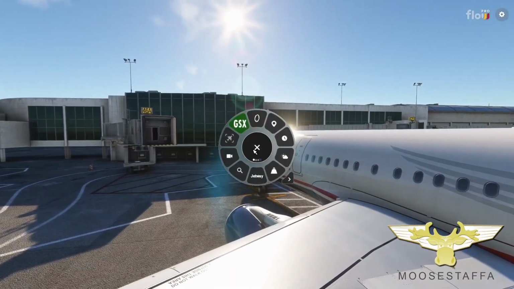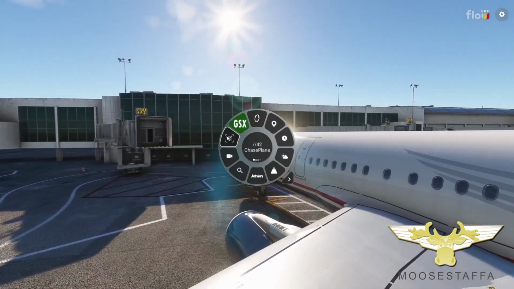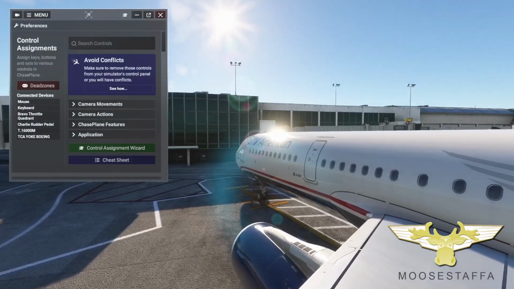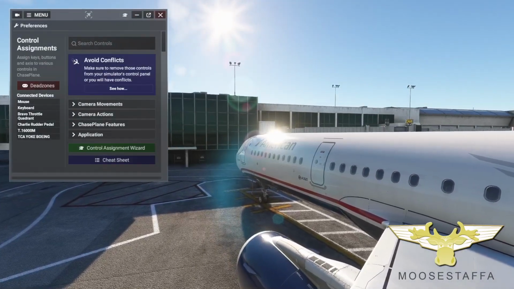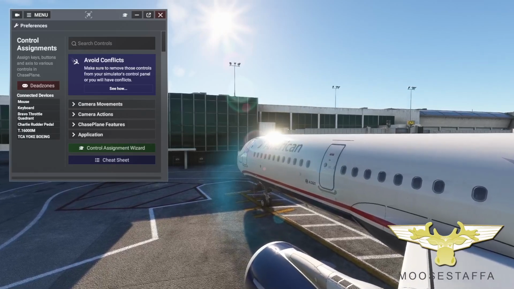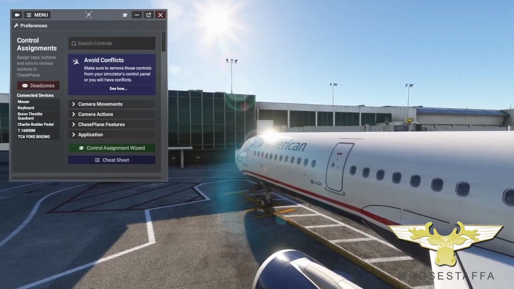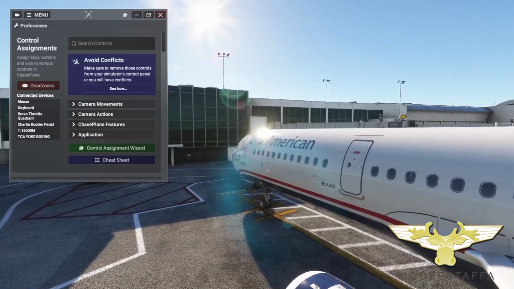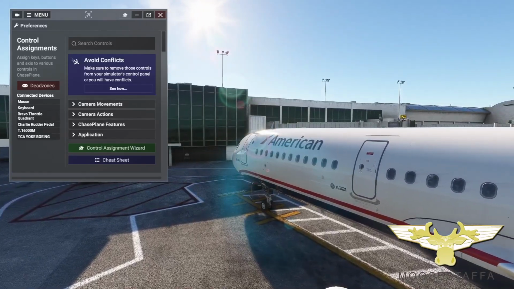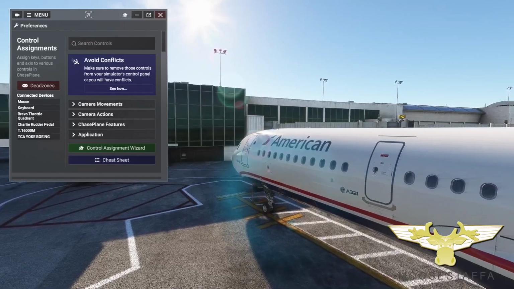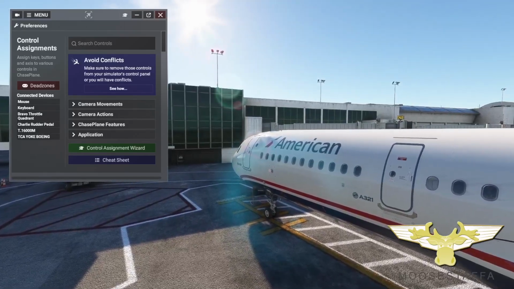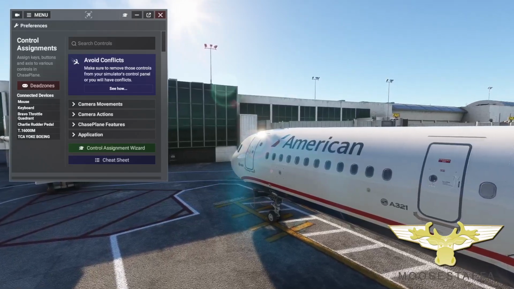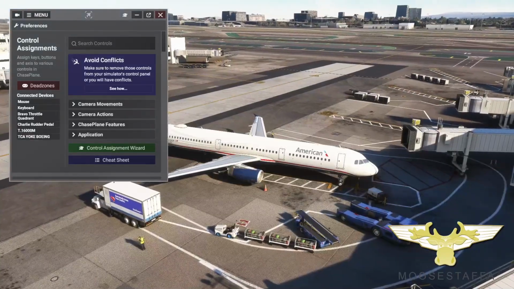The next thing we want to do is look at what happens when you open it up. Now, when you first go into ChasePlane, it's going to start in tutorial mode. If you're unfamiliar with how ChasePlane works from the good old days, I highly recommend going through that entire process. You'll be better off for it. I'm not going to walk through the tutorial mode process because I'm going to assume that's what it's there for. You can do that yourself. If you just skipped over it, or if you did it and you still don't understand what's going on, that's where we're going to pick up from.